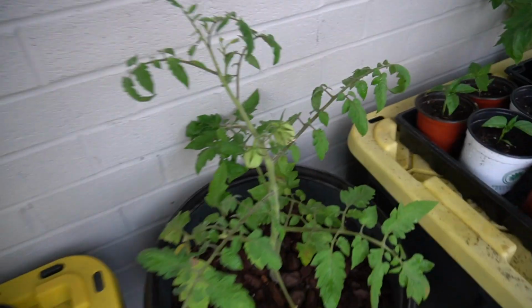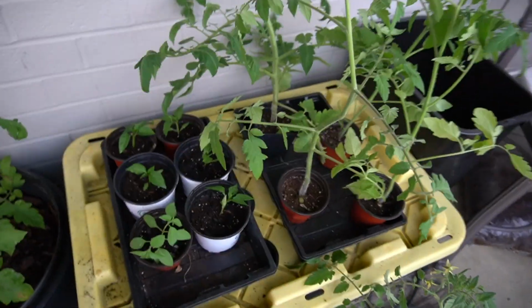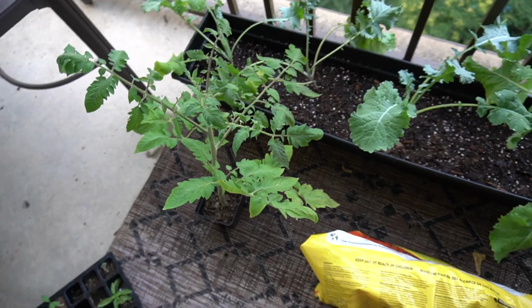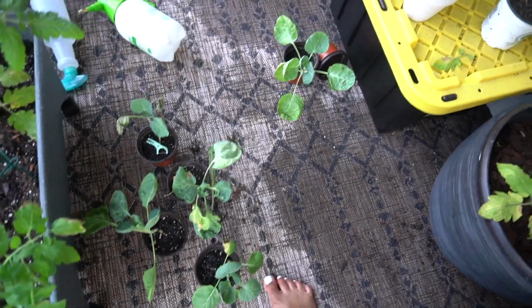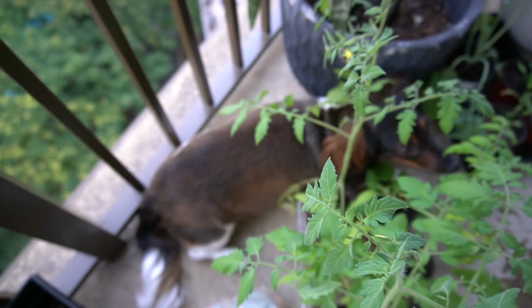Our beautiful tomato plant here that is actually sprouting. And over here, I believe these are also basil plants, or tomato plants. Here we have all the kale, our beautiful tomato cage, some more Brussels sprouts that we're not betting on because they're all shrivelly. And lettuce. And Ava hiding in the bushes. Hi. All right, guys. They're all sweaty and hungry. Dirty. It's like our short little garden update.